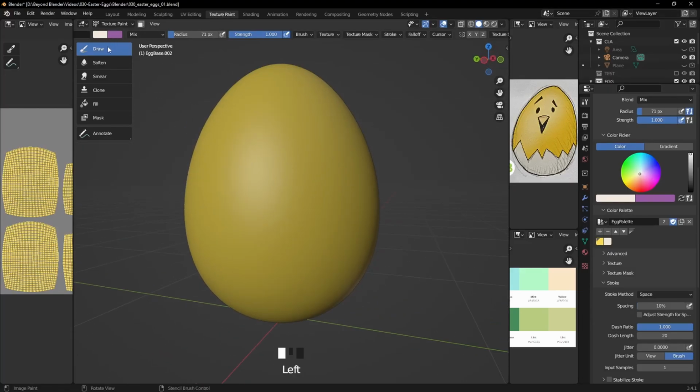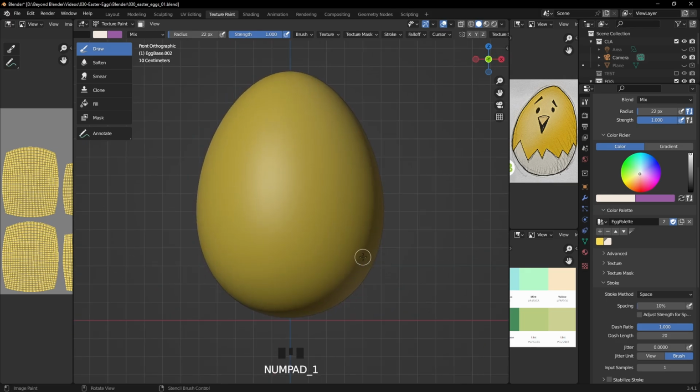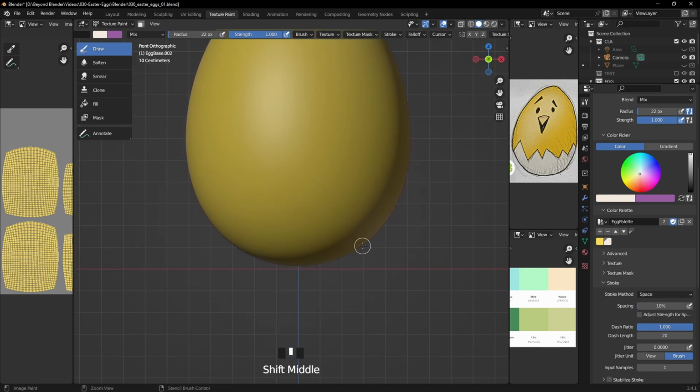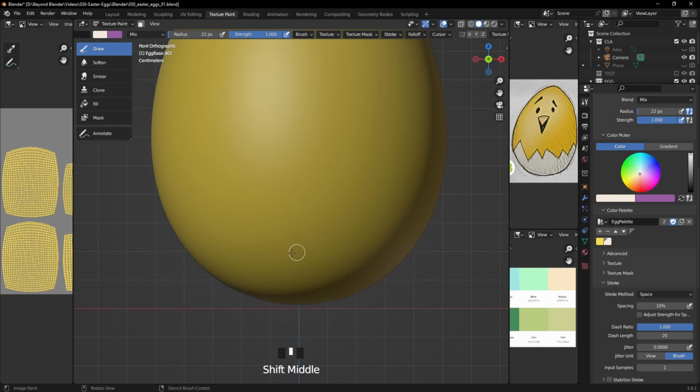So I'm going back to draw brush. As I was saying, make sure you draw within the center mass of your object and avoid painting on the edges, because that will just basically project it down, slide it off the side, and you'll get stretched pixels in your texture map. So what I'm going to do now is draw the eggshell shape at the bottom of the, as you can see on the sketch there.